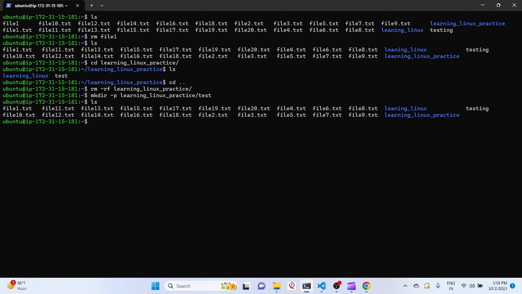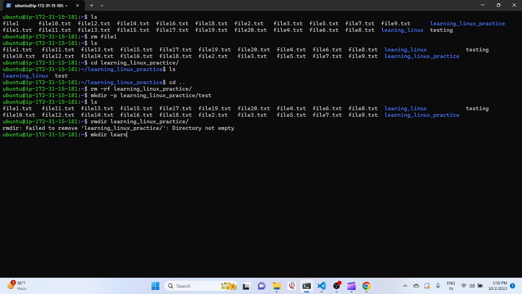Now I want to delete it. The test directory is empty, but learning Linux practice has the test directory. Now if you use rmdir learning practice, it won't be deleted because it has some data. It has some files or folders inside your directory. Because of that, the rmdir command is not able to delete that. Only if an empty directory is there can it be deleted.